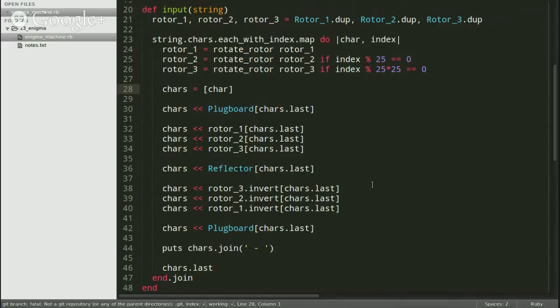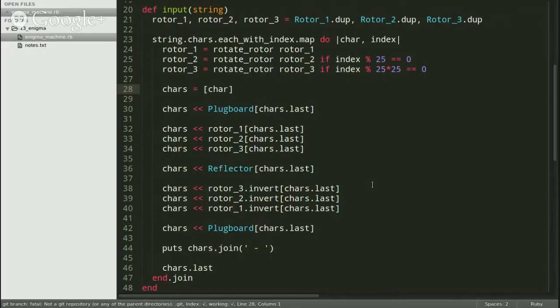So now, once we rotate the rotors, we try to get the encrypted version of each character from the string. If you remember from episode 13, we said that the machine essentially creates a circuit from the key that was pressed on the machine to the light bulb that lights up, which represents its encrypted version.